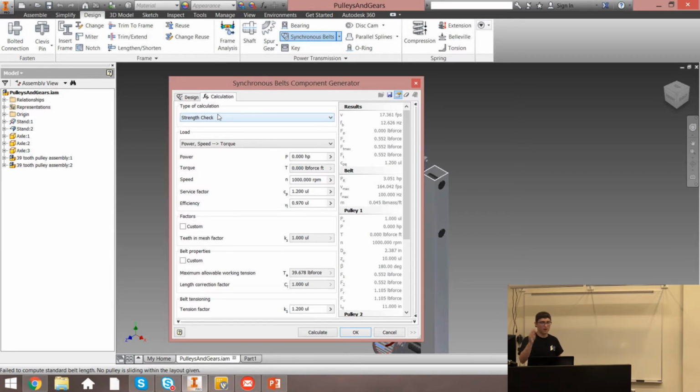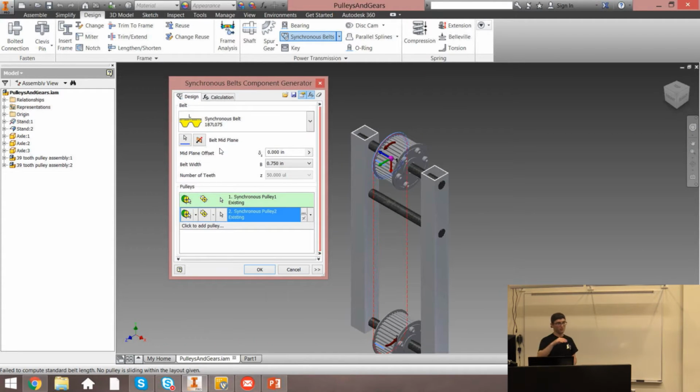Also, like in gears, you have this calculation tab. I'm not going to really touch on too much of it, except the torque, speed, and service factor efficiency. Those are easily found on the internet. You want the power and torque combined to give you a speed, or the power and speed combined to give you torque, my bad. And that's pretty much specified here. So you can play with it. It's going to be useful. The tension factor depends on how you're getting your data. If you're getting a belt from calculations and numbers, then this is what you're looking for. If you're looking for a basic design, which is what you're on 90% of the time, this is what you're looking for.